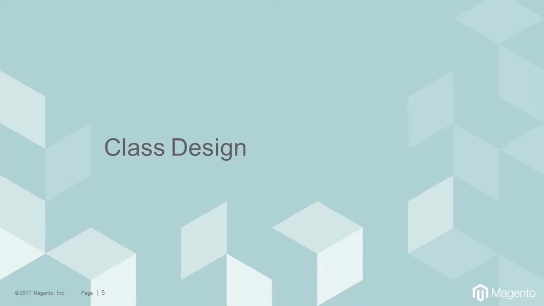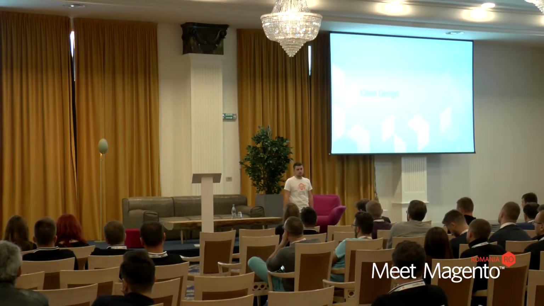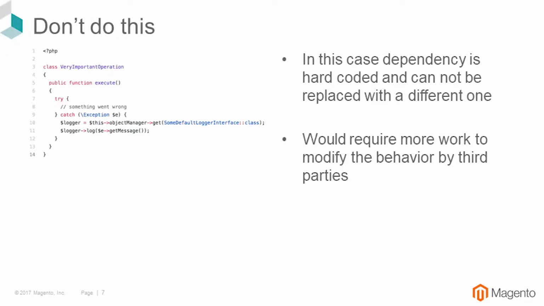And the class design, it's the biggest chapter of the document, actually. And I will also start with the easiest thing that everyone, I guess, knows already because of Ben and his famous stickers. And it's Object Manager. So yeah, we'll say this like a million times again, but do not use Object Manager. Do not inject it in your class. You will suffer from that later, or somebody who would like to extend your code, to modify your code, will have huge trouble.